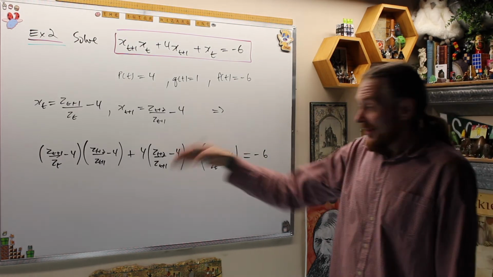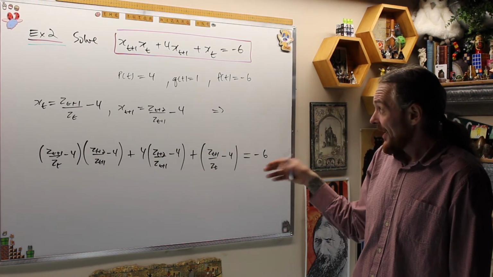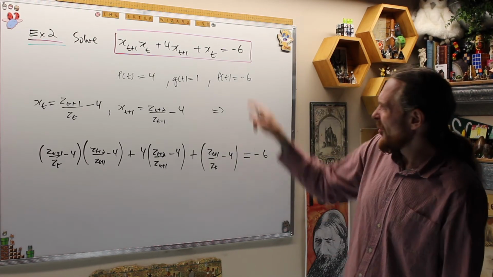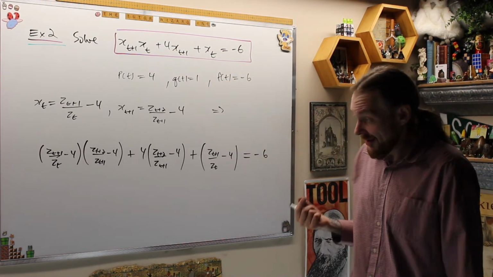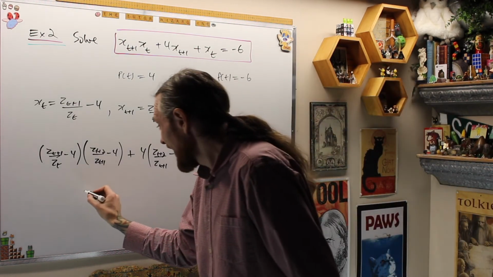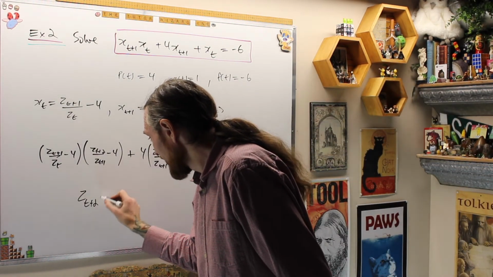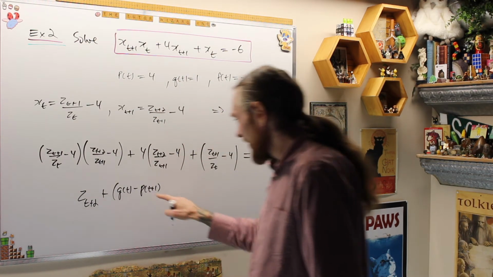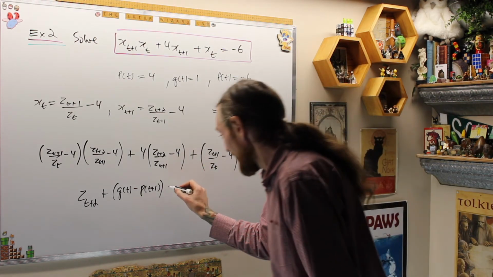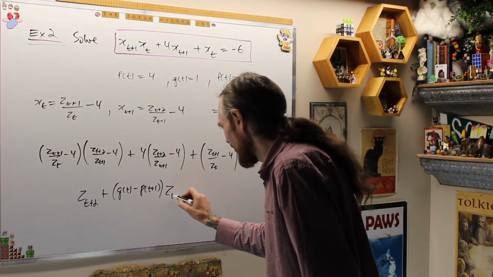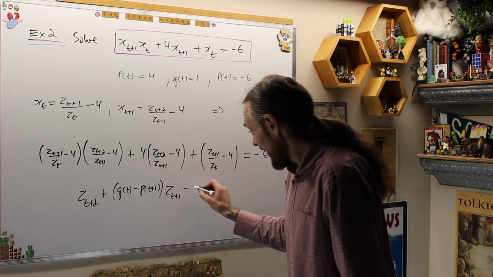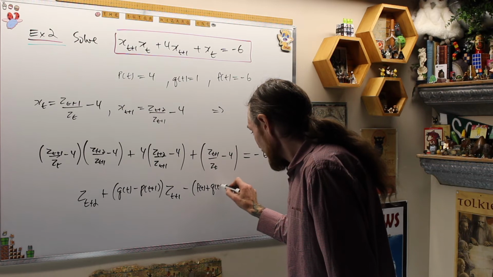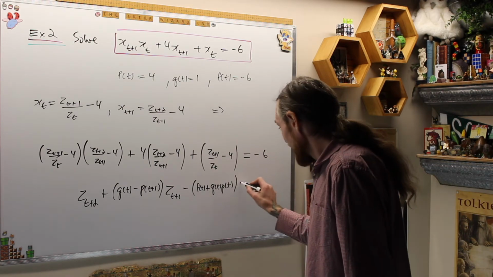From this, now either we FOIL everything out or I use the formula, and I think I've made a typo in the formula. It's a t plus 1 in the p of t. It won't matter when I use constant coefficients, but if I use non-constant coefficients, it will. But what's the formula? It says it's going to turn it into z_{t+2} plus, it should be q of t minus p of t plus 1, not p of t in the formula in the last one. Like anyone cares, or like I'm just praying I never get one of these anyways, so it won't matter. And then minus, we get f of t plus q of t p of t. Those should all be t's.